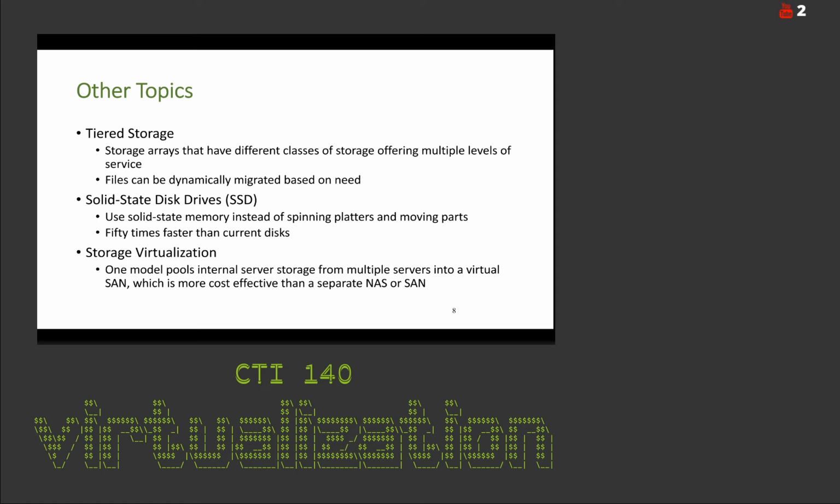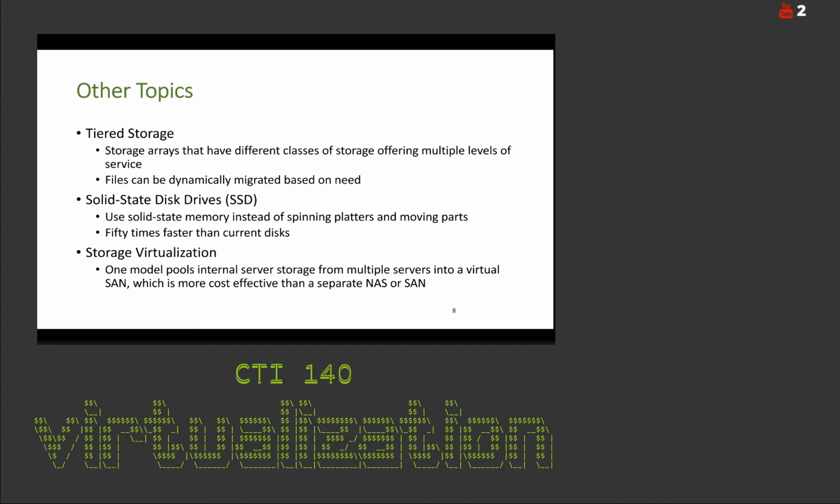So an application that requires top-notch performance and availability would be deployed on faster storage, maybe with some kind of RAID capability. And an application with less stringent demands might be placed on some slower disks with little or no availability options. And we can put all of these storage types on the same data storage array. And then the data that comprises these particular applications can be migrated from one tier of storage to another tier of storage as the application requirements change.